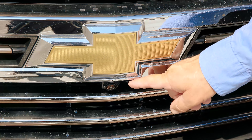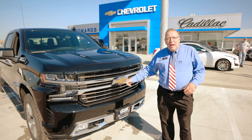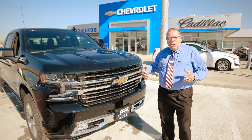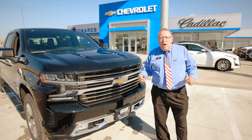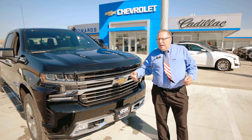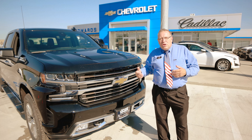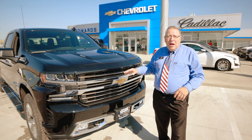You also notice right here in the center, on this particular model, they have the surround vision. There's a camera, and there are cameras in multiple positions. So you can see visibility more than ever before in any Silverado or any truck. That means you know what's around you, whether you're towing or you're around kids — it keeps safety at an utmost.